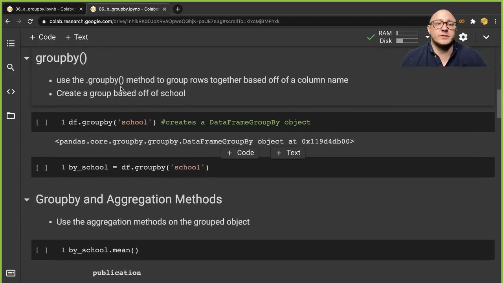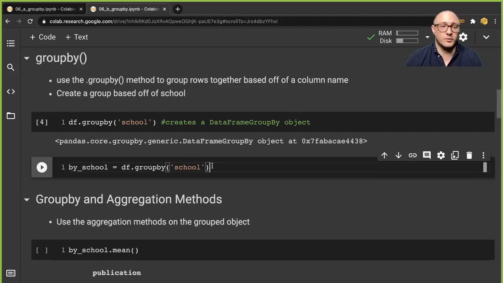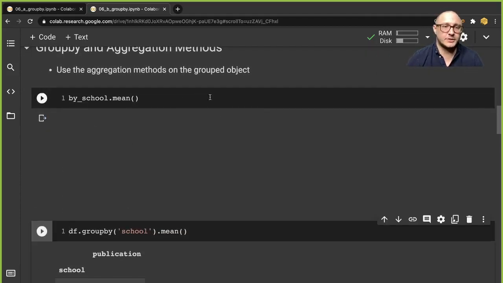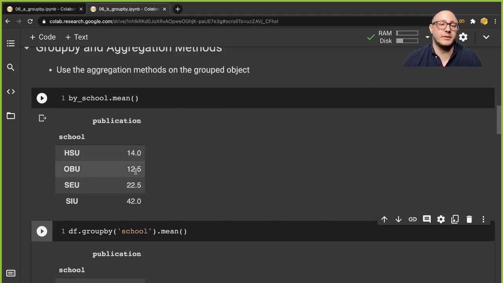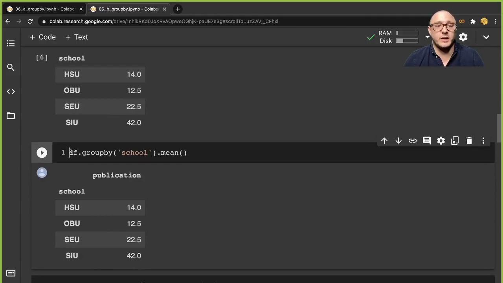If we want to use this GroupBy method, we can do it on the rows. This creates our basic GroupBy objects. If we want to do something by school, we can grab the mean number of publications for each school.